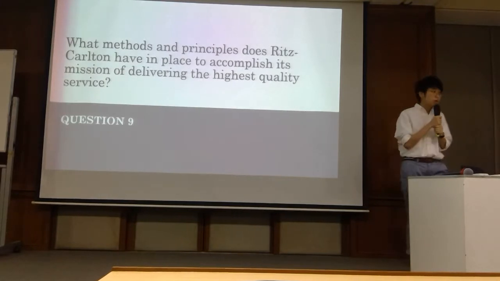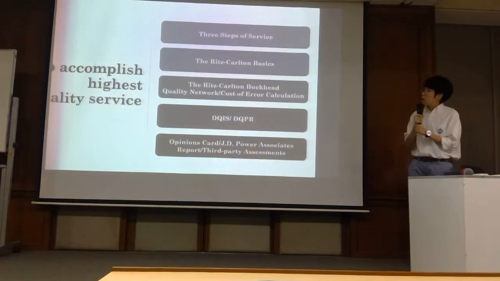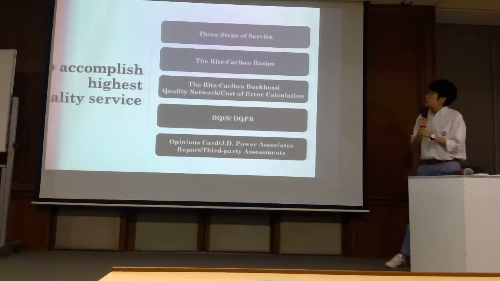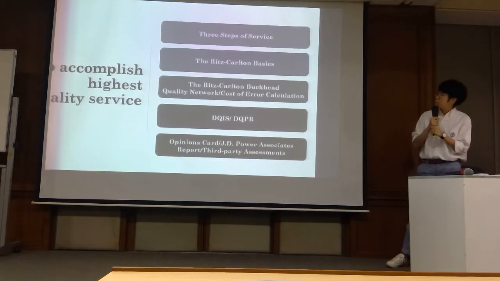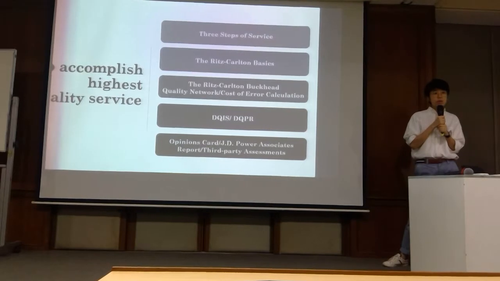So for the next question, what methods and principles does Ritz-Carlton have in place to accomplish its mission of delivering high quality service? So basically, it's a summary of what we have mentioned previously. So it's the 3 steps of service, and the Ritz-Carlton Basics are the guiding principles that help employees know how to behave in order to satisfy customers.